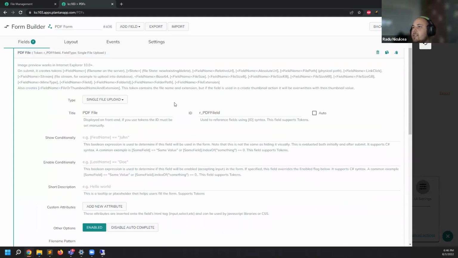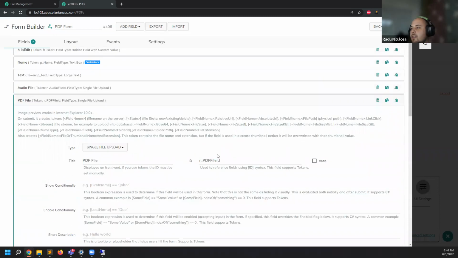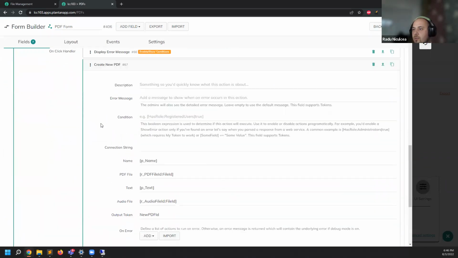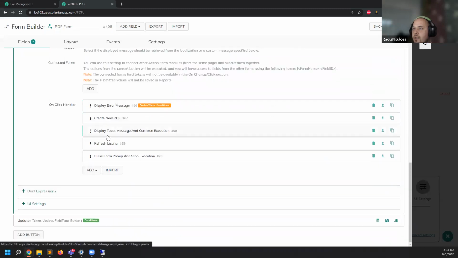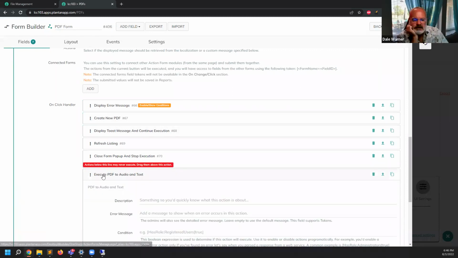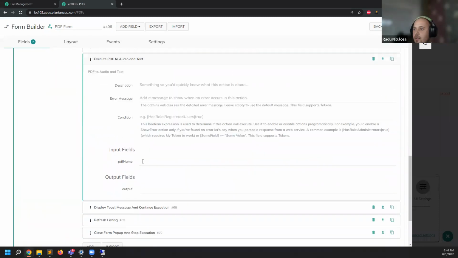Now going into the help text, I'm looking for the file name, file extension. I think the token itself should be sufficient. I think this is going to bring me the file name on the server. Yeah, so this is the token that I'm looking for. And I'm just going to go to create PDF. Not creating PDF. Oh, and I bet, audio. Yeah, that wasn't saved. I forgot to save earlier. And I'm going to get the PDF name, and then I'm going to get the text. So basically the output right now is text.